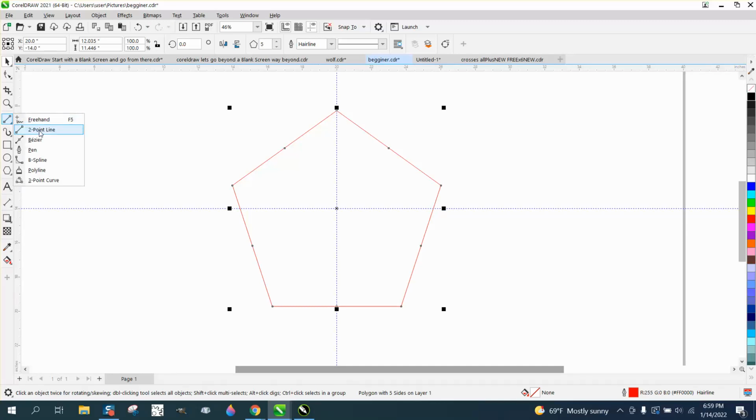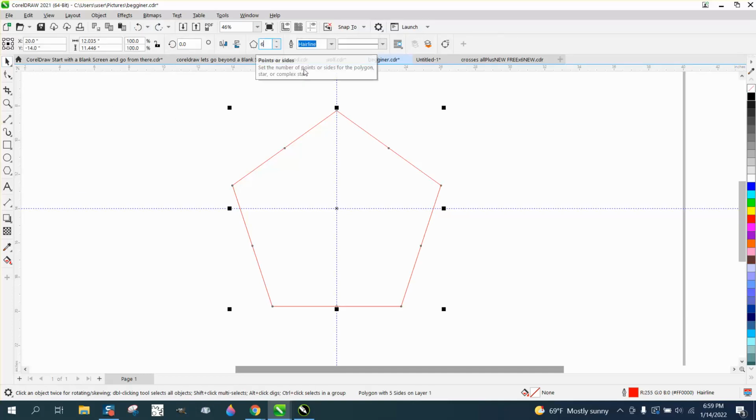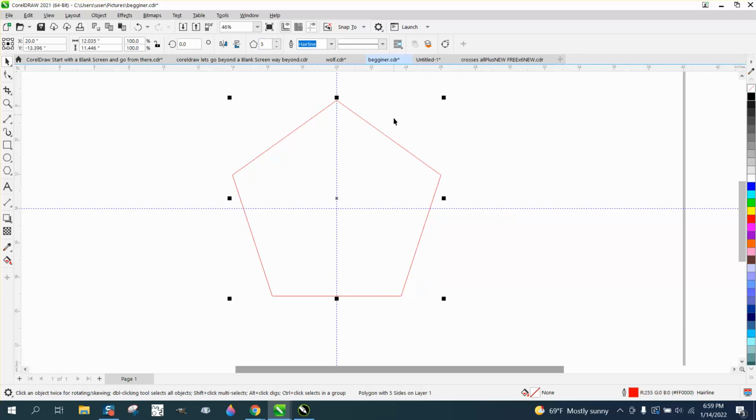And we can prove that by taking a 2-point line and going to that node there, to that node there. We only have to draw a couple of them till we see it's not in the center. This ought to be the center. So the quickest way around that is make that 5-sided polygon a 6-sided, hit enter, put P, and now make it a 5. And now that's in the center. And you can see how far Corel thinks it's not in the center.